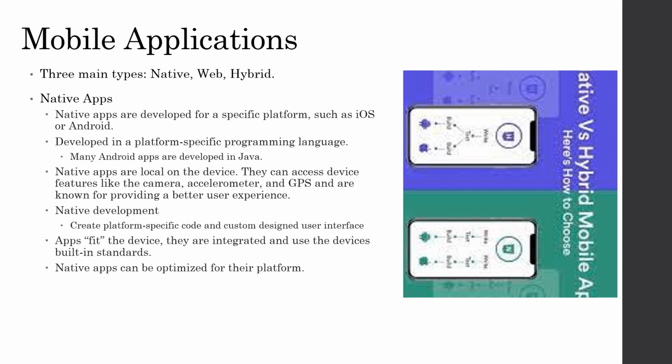It's going to be Java, although you can write in other languages for Android as well. But it might be Java, for instance. I think what I've seen from people who are doing Apple development is they have used a version of C language that Apple provides. The native apps, when you run them, they're local on the device. So you're running it on the local processor.